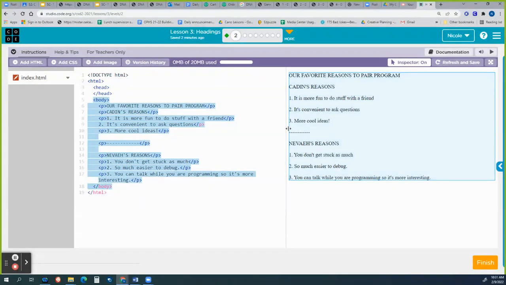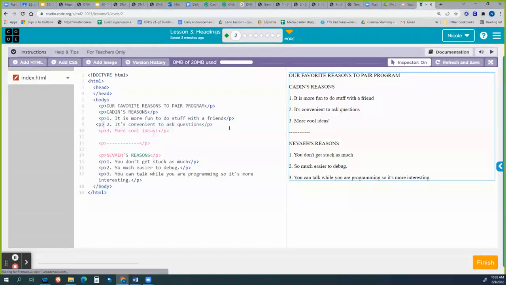All right, let's take a look at number 2 here for a minute. What is going on with number 2? What do you notice? What is missing from number 2? Anybody? There's no opening tag, correct. And you'll notice the closing tag here is pink. Pink tells me there's a mistake. So in order to fix this bug, I need to put in my opening tag.